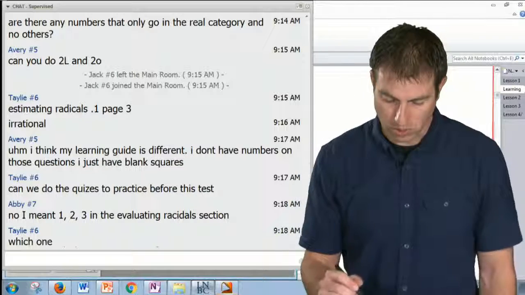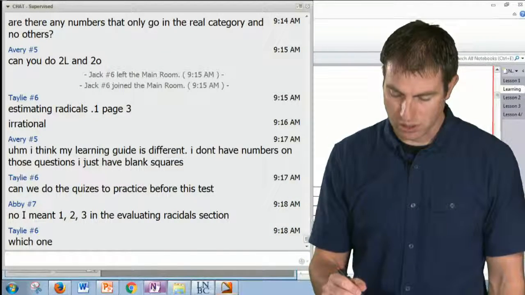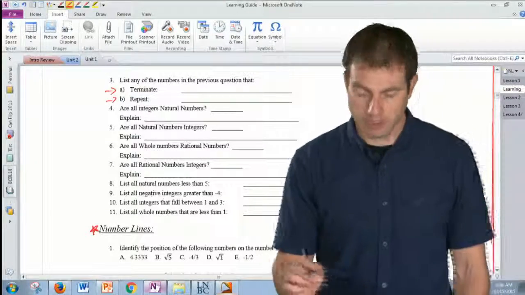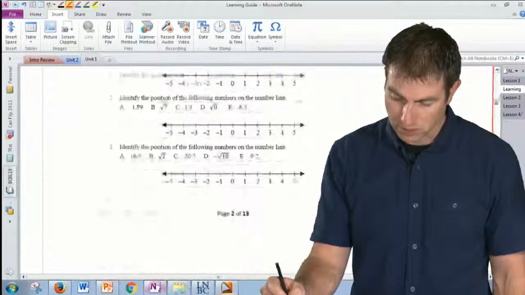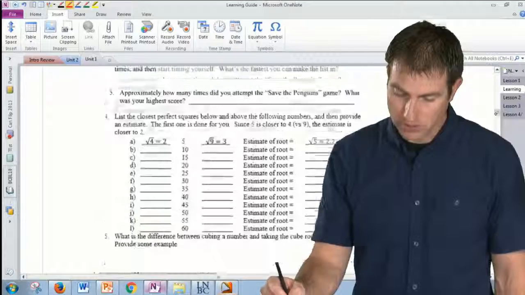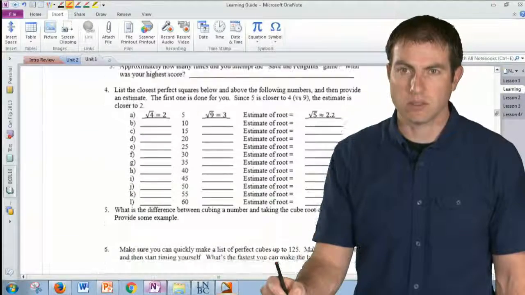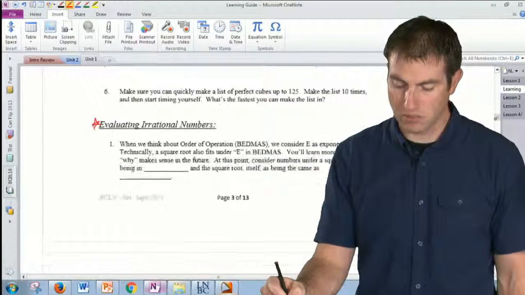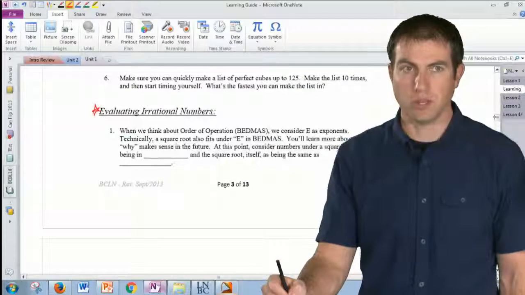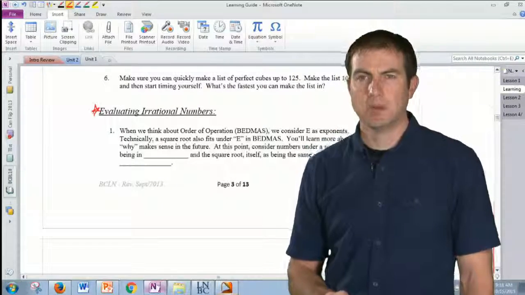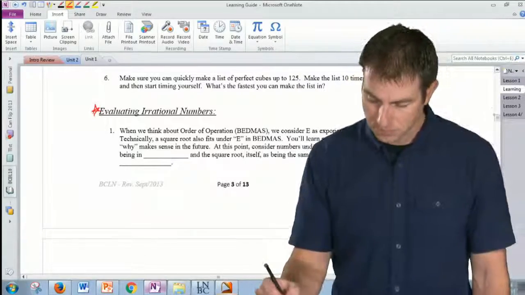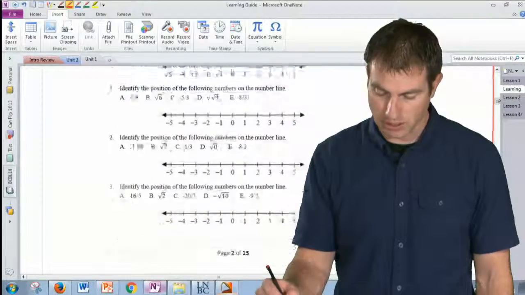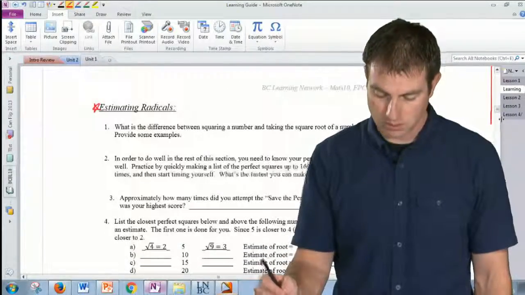All right, I'm just going to keep going on. If you want to clarify things, you can just keep typing into chat, and I'll hopefully get it. So there was a question 1, 2, and 3 in the evaluating radicals section. So I'm going to go down, we'll look at a couple of those. Estimating radicals. Did somebody ask about estimating radicals? Okay, so it looks like there might be an issue with how it's downloading on your computer, maybe like a PDF issue. What did you want from estimating radicals there, Taylor? And then I can get into the evaluating radicals.